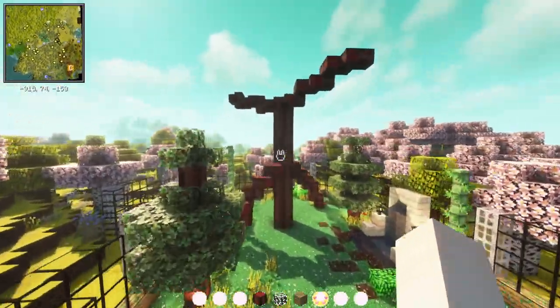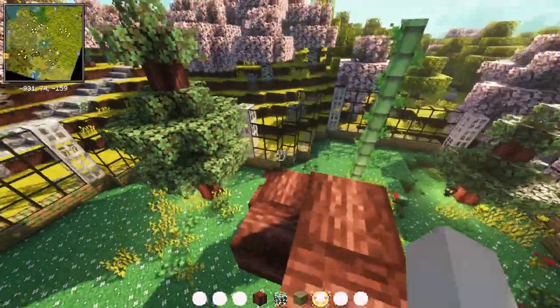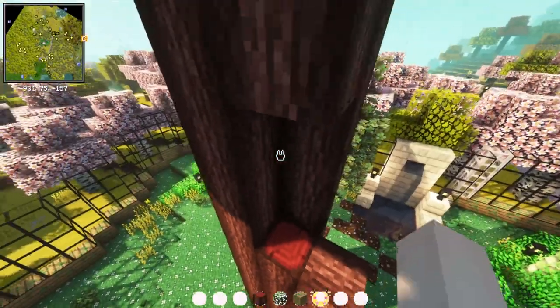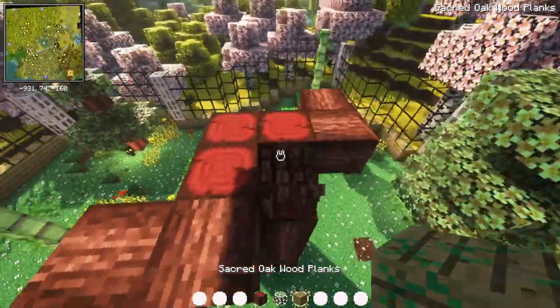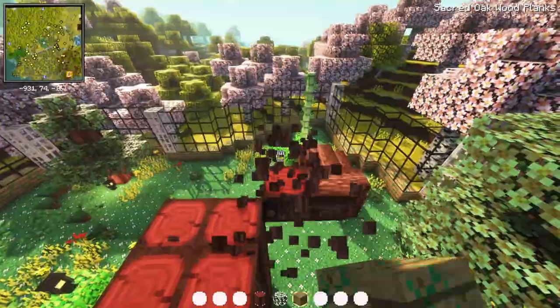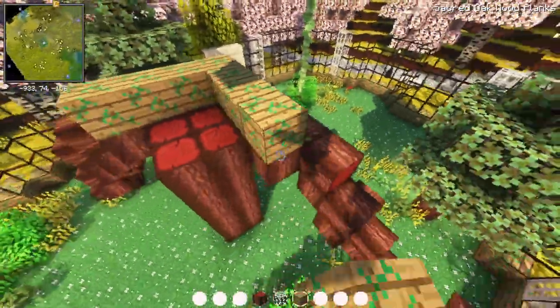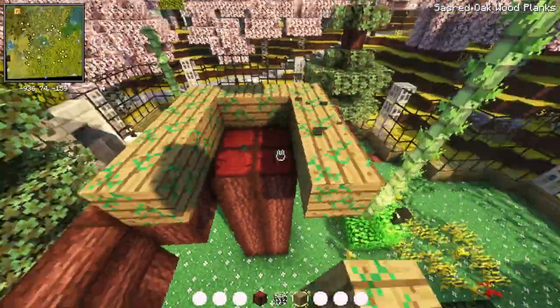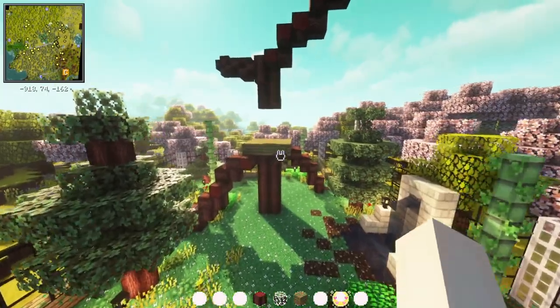So basically how I want it to be close is, I want a layer here, and then you can go down further and see more. So I think we're gonna clear out this area, and we're going to make this a platform. Just like you would make a tree house kind of deal, like a tree fort kind of vibe, like that.